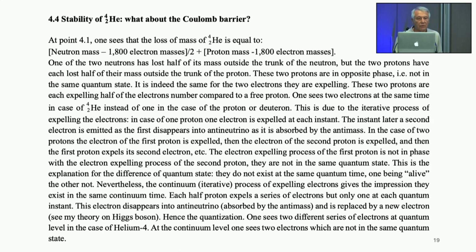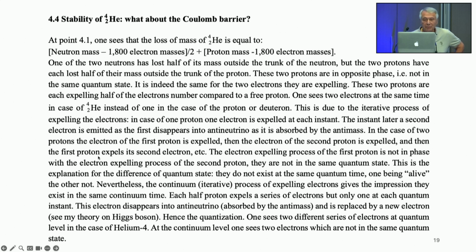So this is the important point now: what about the stability of helium-4? For me, things are clear. The protons are bearing the essential thing, not of the mass, but of the electromagnetism. If they have lost one pole each, they are behaving like one proton, but of course with 2 different quantum states, because they are not one proton. And this is the difference, according to me, of the difference of quantum state.